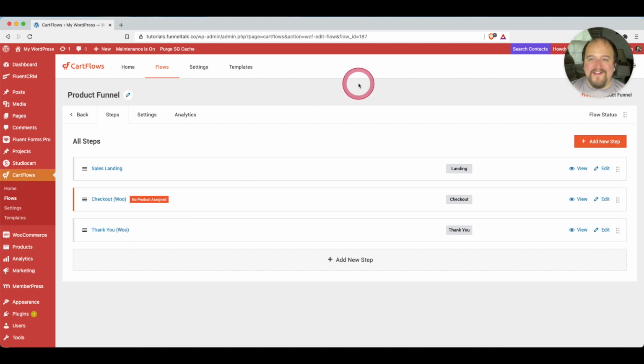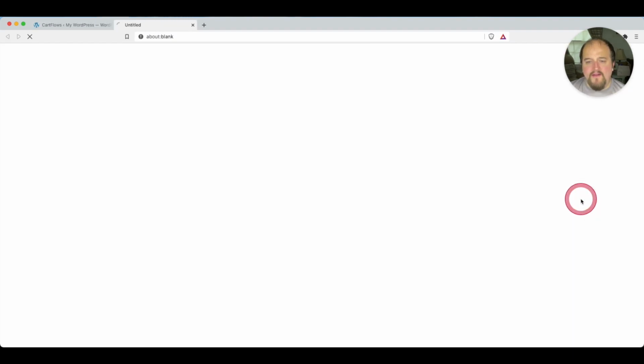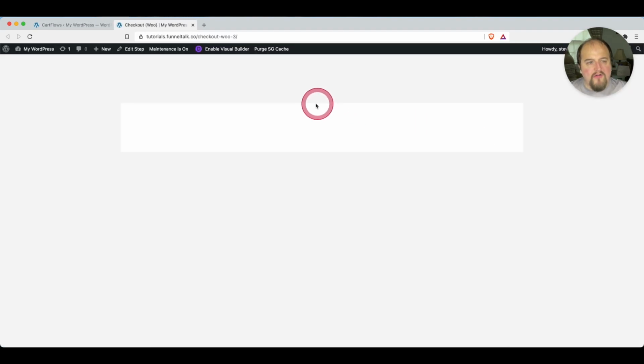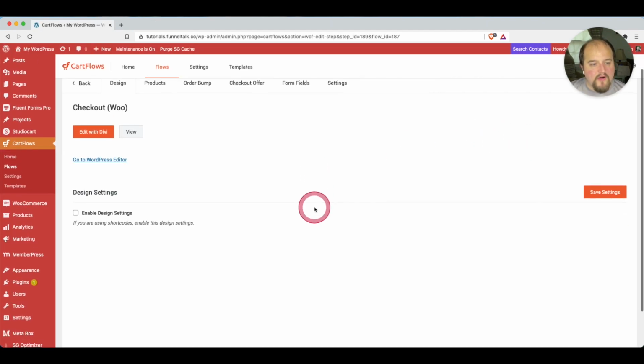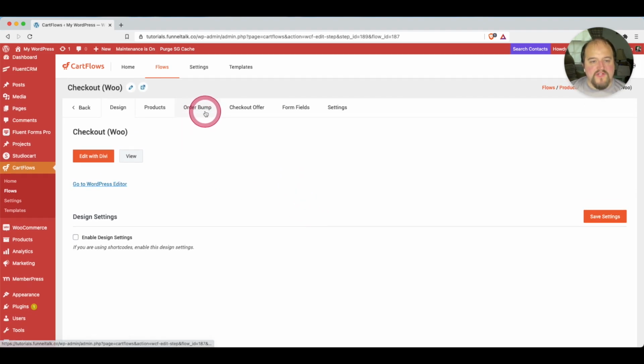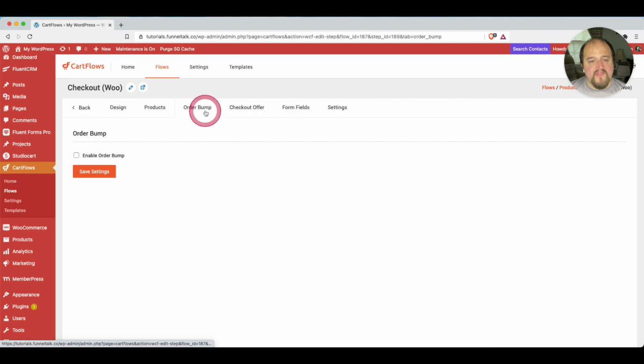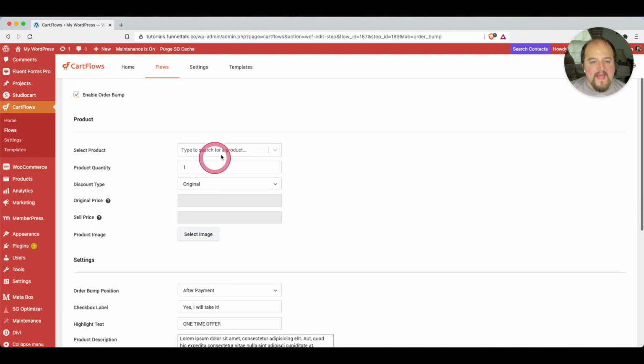That's fine for now. We're not going to change that necessarily because all we're really concerned with is our checkout. Now, notice that there's no product assigned to that yet. If we were to go view and check out, well, we don't want to look at it there. We actually want to edit it. If we were to edit this step on our funnel, you would see that we get an option for an order bump. If we go to order bump and enable order bump, here you also have to search for a product, but we have no options, right? So I need to assign at least two products in order to get this checkout with an order bump off the ground.